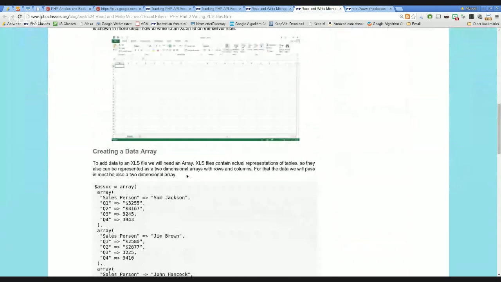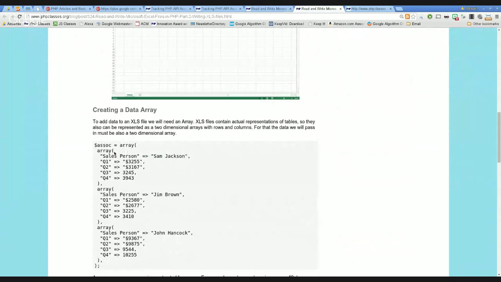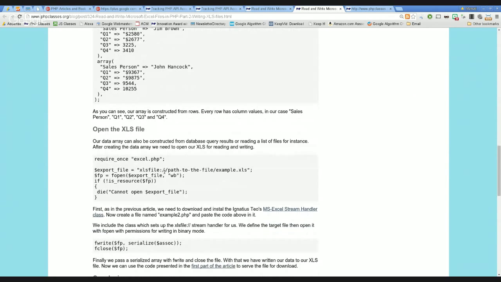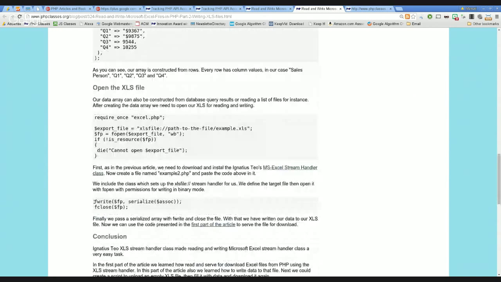So basically, you define arrays of data with the data of the columns and rows that you want to put, and then you write the file using fwrite to the stream that you open with XLS file : and then pass it a serialized version of the array of the spreadsheet.